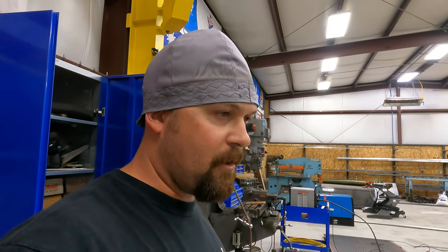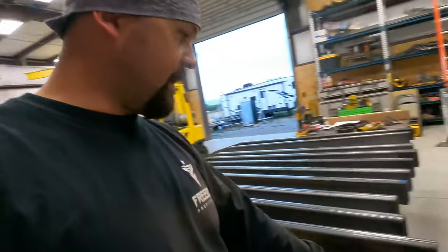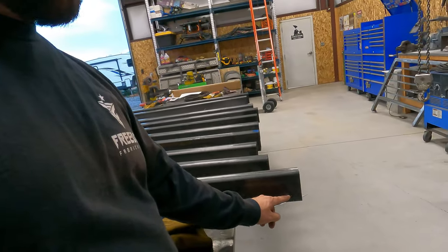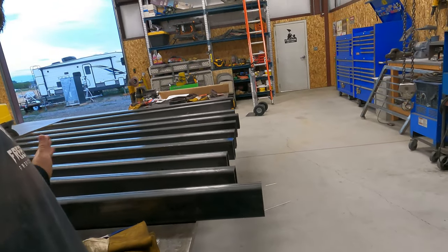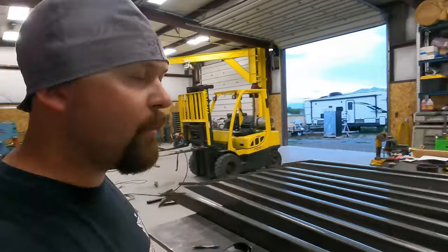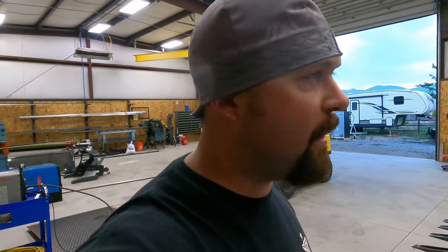Hopefully I can get far enough that tomorrow when my hole hog shows up, I'll be able to get the holes cut, drop the bushings in, and weld those out. Once I get the bushings welded in, then I'll be able to lay everything else out, tack everything up, and then get to weld. So that's where we're at. I'm going to go into warp mode so you guys don't have to sit and watch me grind for 15 minutes. So let's do it.